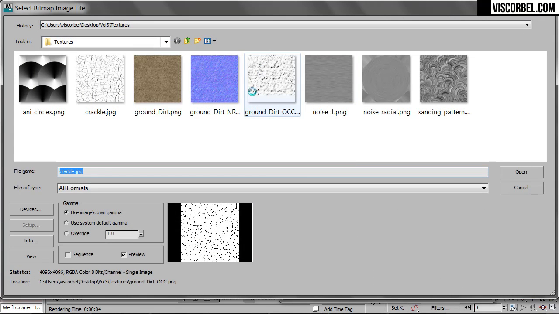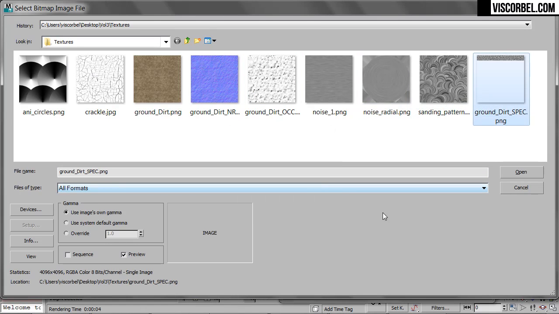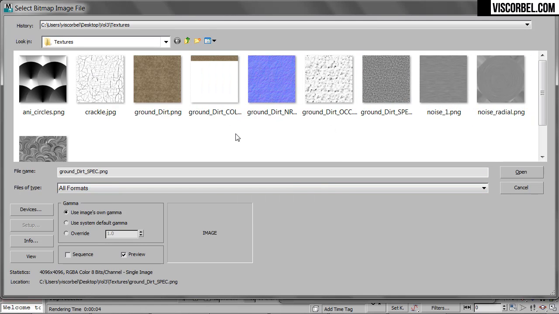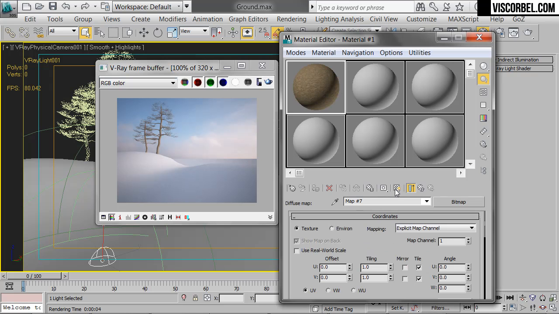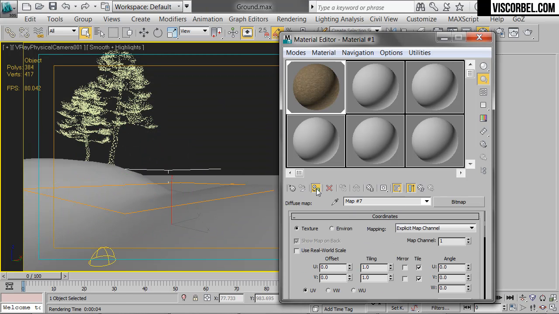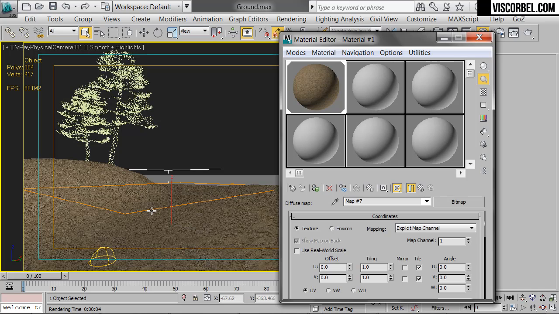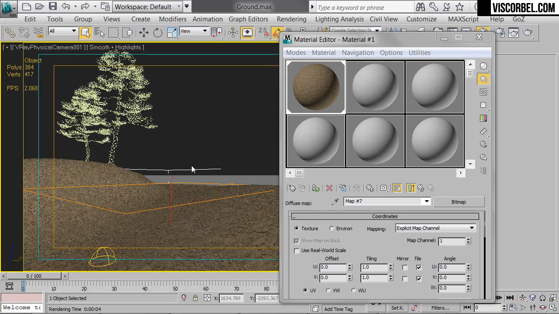Okay, so it's still generating the textures. Takes a while. Just wait for it to finish. Okay, so here's the diffuse. Let's open it up. Turn on Show in Viewport and assign to our ground plane. The scale looks good.